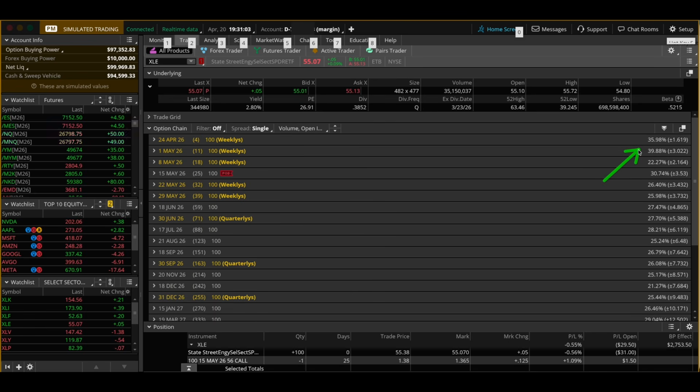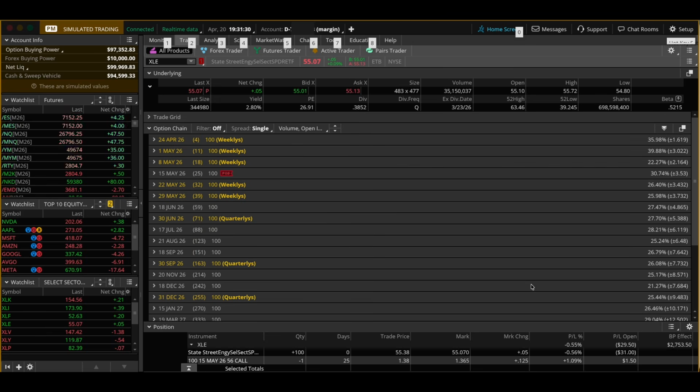However, in this scenario, we're not surprised because the options are pricing in potential volatility related to events that are transpiring in the Middle East geopolitically. So options are pricing in a little bit more volatility in the next few weeks relative to what they expect in the next several months.